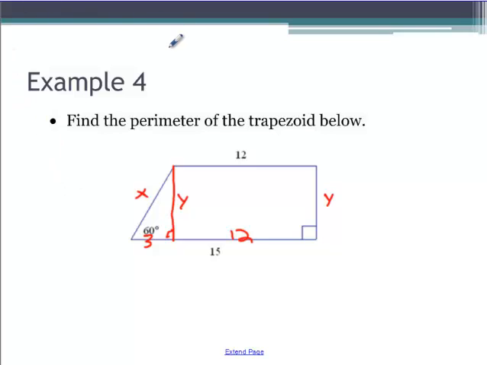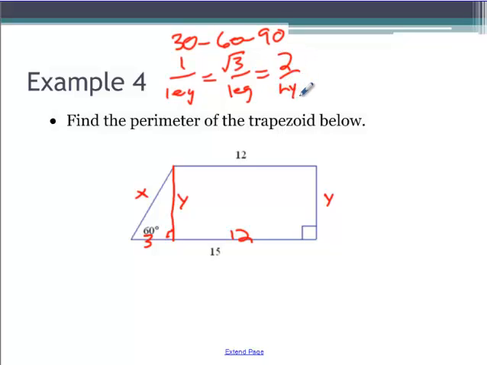So to find x, we have our 30, 60, 90 proportion. Let's keep writing it. The more times we write this, the more times we see it, and the better we get for an understanding. So I need to find out x first. Let's go ahead and find x. 30 is across from my 3, so 1 over 3 equals 2 over the hypotenuse, x. x equals 6. So my hypotenuse is 6.